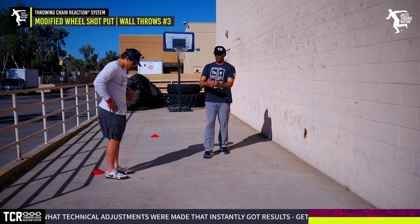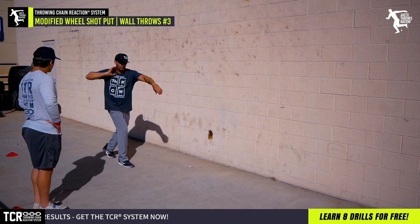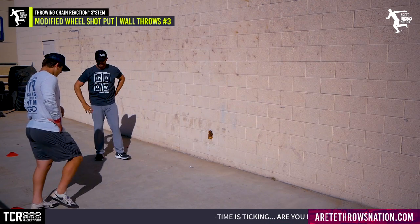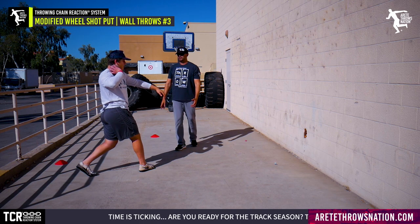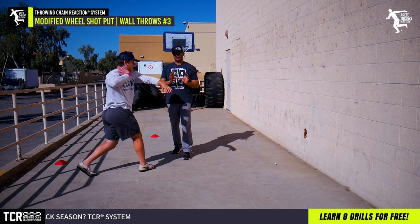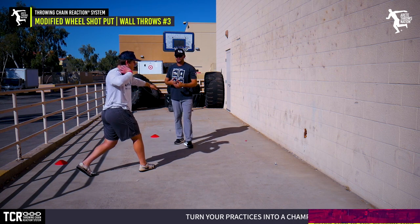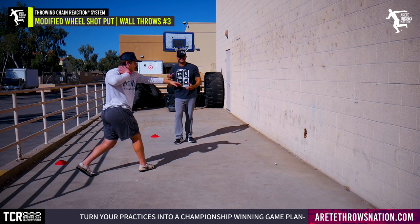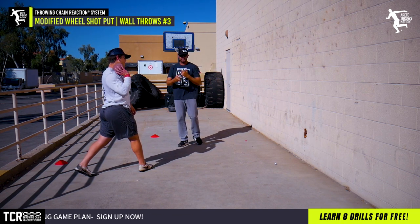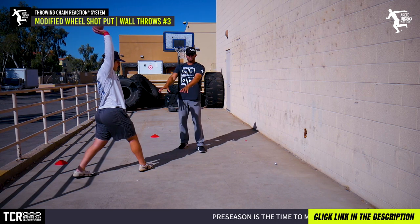We're setting up our sequence, our chain reaction. Carson's going to start here with the arm out in front and rotate around to throw. Typically I'd have him wind up and force a stretch reflex, but what we recommend for a lot of throwers is a small, short wind to create tension and stretch reflex. He's going to do his push-pull, sink more, and then get his throws. The point of wall throws is we can get a ton of reps in a short period of time — we're only throwing here, not chasing distance, which shifts focus to what you need to do technically.